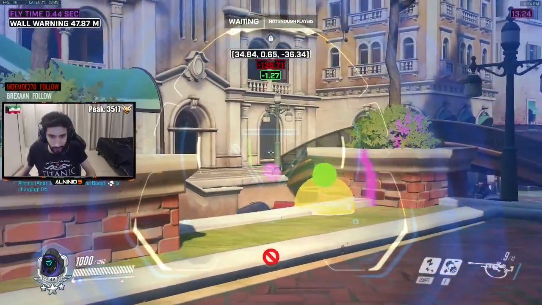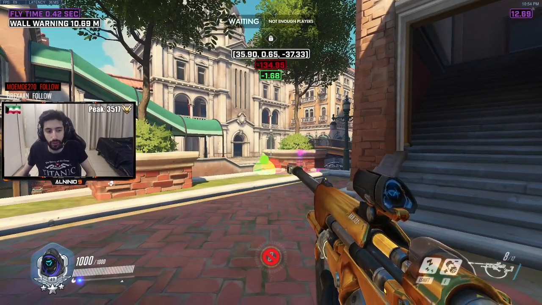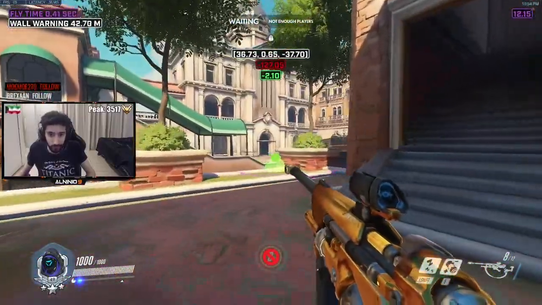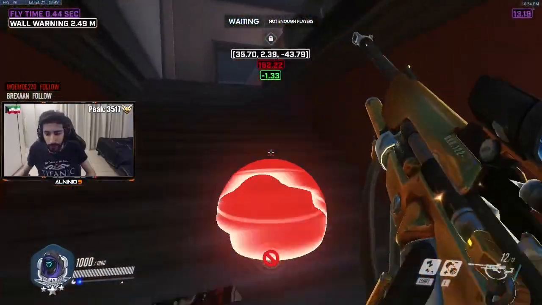It only takes two bullets and one nade to kill a 200 HP hero, and you can do that in this position as Ana. Plus you have Mega. So if they're trying to punish you or try to push you, you have Mega. It's fine. Play aggressive. You're Ana.